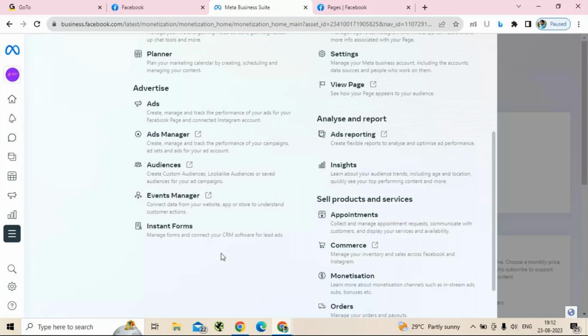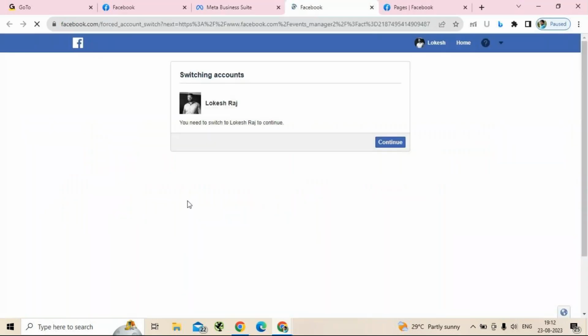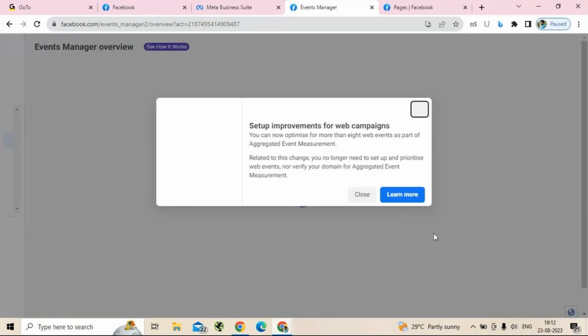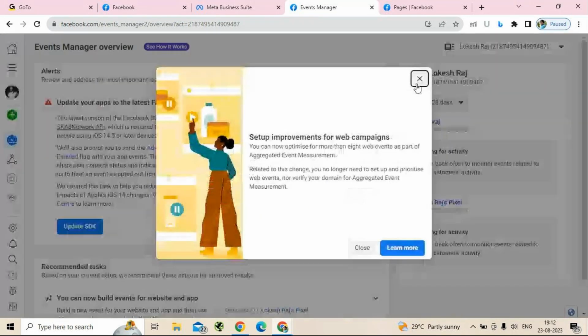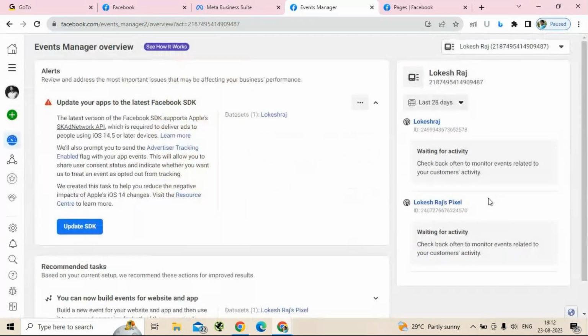To create a Facebook Pixel account, you should go to all tools, and click on events manager. Here you can see the pixel account number.